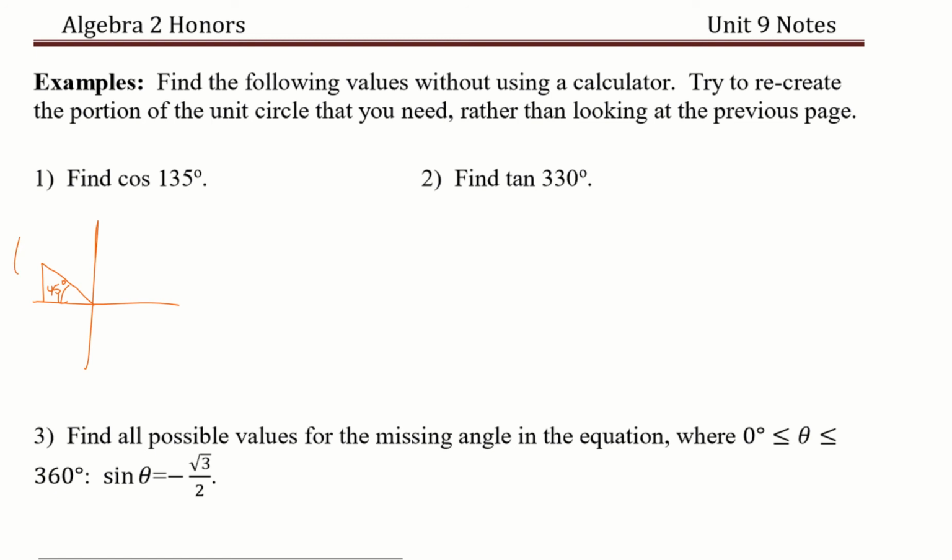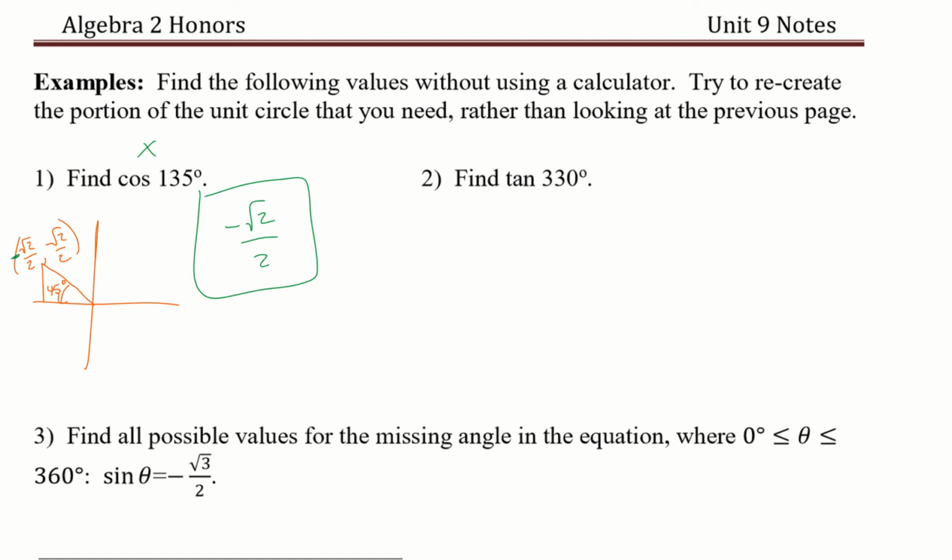Well, let's go ahead and try and remember that coordinate point, so root 2 over 2 for both of them. And don't forget that negative. I keep forgetting to write it. There we go. Root 2 over 2. Okay, so cosine, remember cosine is the x value. So I want to find the x value, which is negative root 2 over 2. And there we have it.